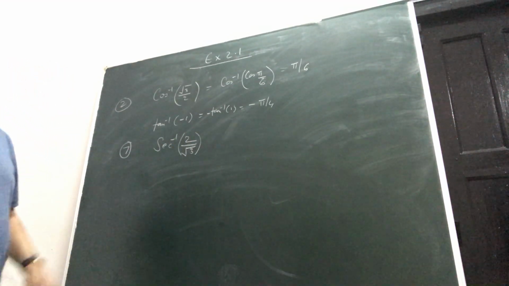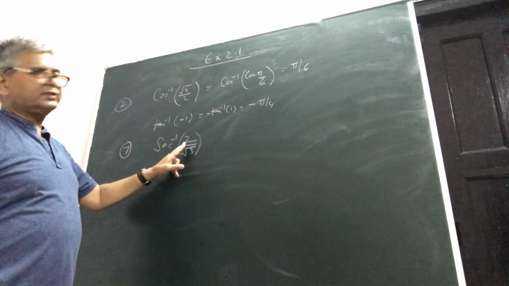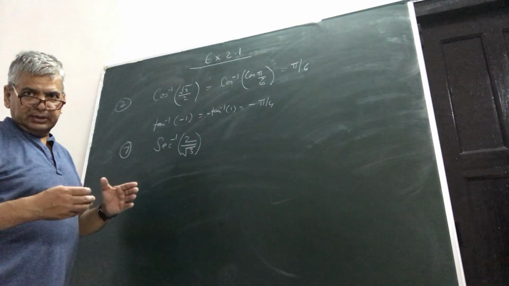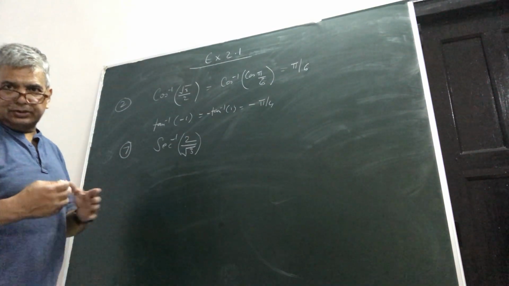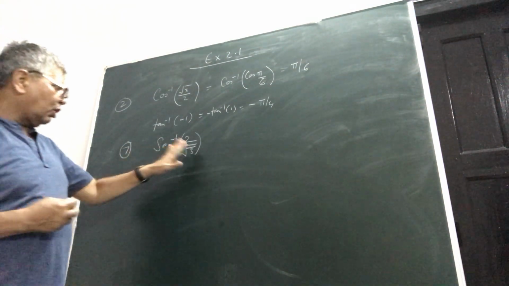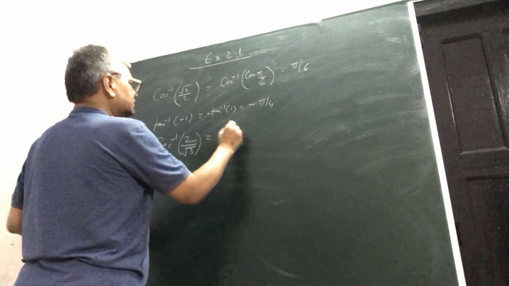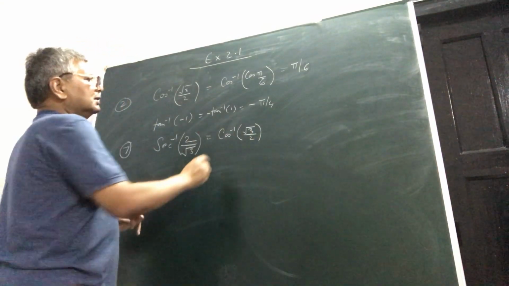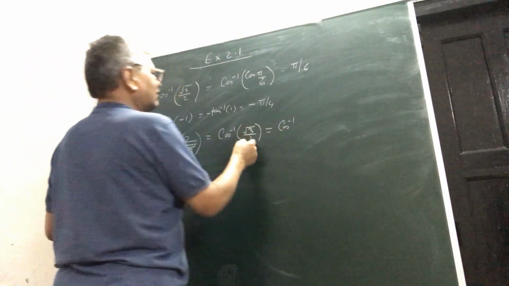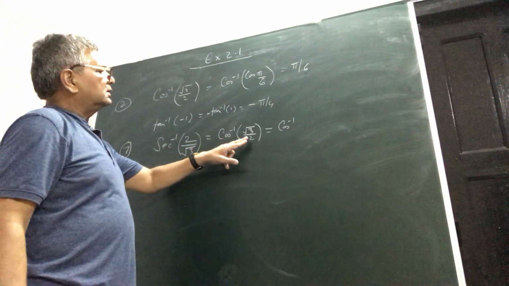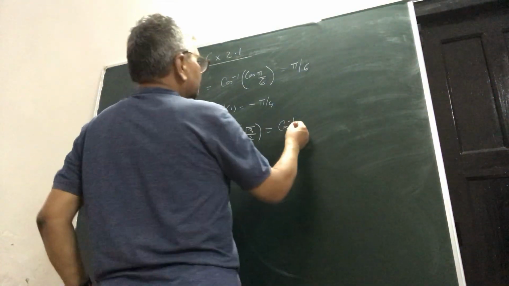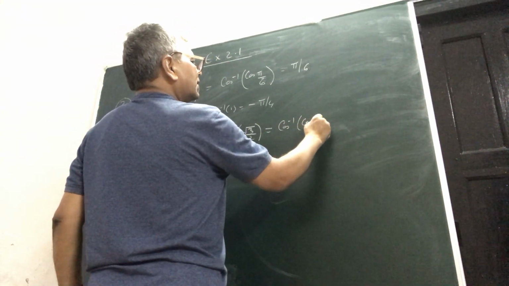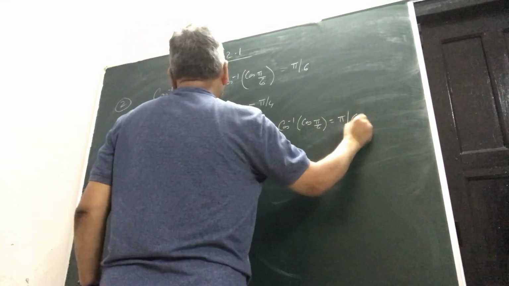Now, you know that sec inverse x is equal to what? Cos inverse 1 by x. Sec changes into cos, inverse cos. So it will be cos inverse 1 by x. So 1 by x will fetch you what? Root 3 by 2. And in the case of cos, again see what is the value? Cos 30 degree is root 3 by 2. So it is cos inverse, and in place of root 3 by 2, you can write cos pi by 6, and eventually it will be pi by 6.